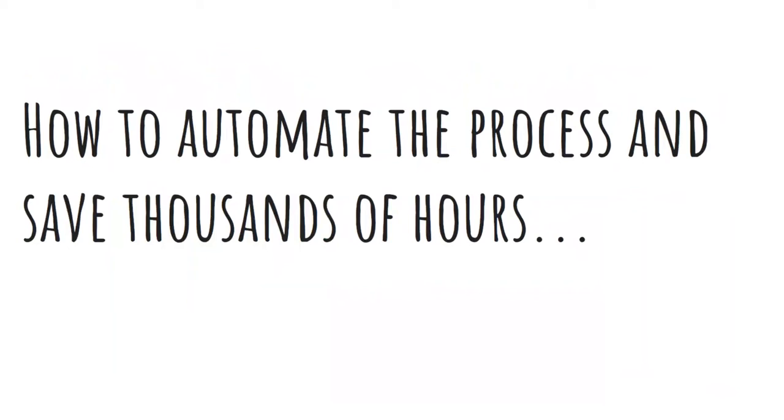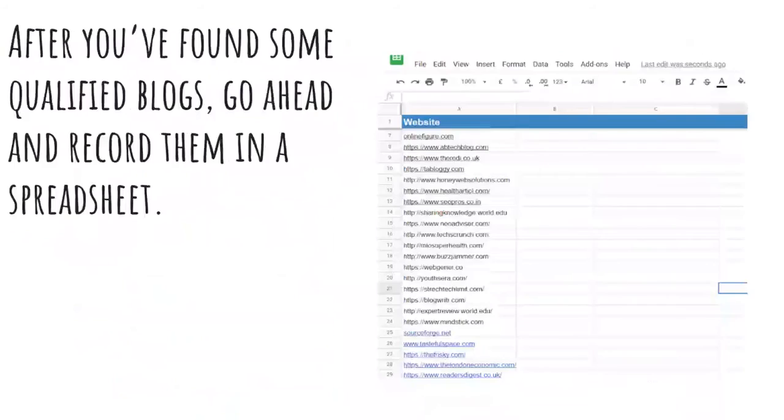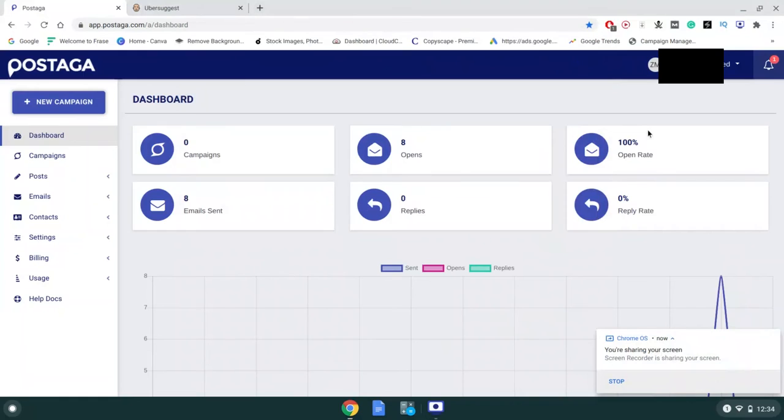So how do you automate this process and save thousands of hours? Well, that's what the next part of this video is for. I'll be showing you how to easily skip a lot of this. Well, not skip it, but do a lot of this in an easy way by using a simple tool called PostArga, which is simply going to automate the process that I've just gone through in the slides. This is a paid tool, about $40 to $45 a month, but it's well worth it, and it's going to save you thousands of hours.